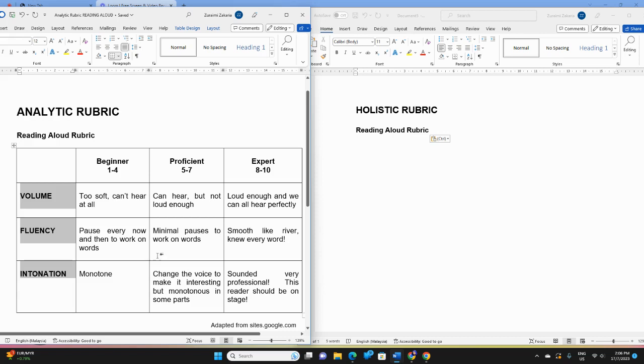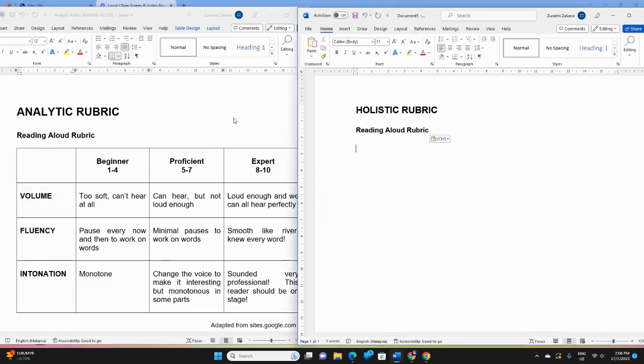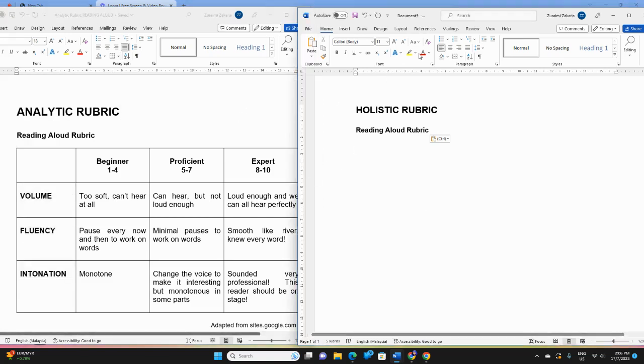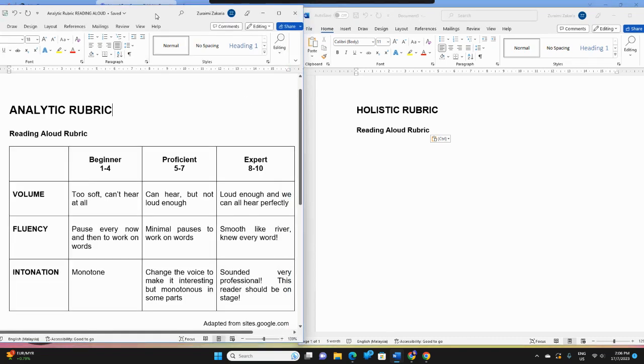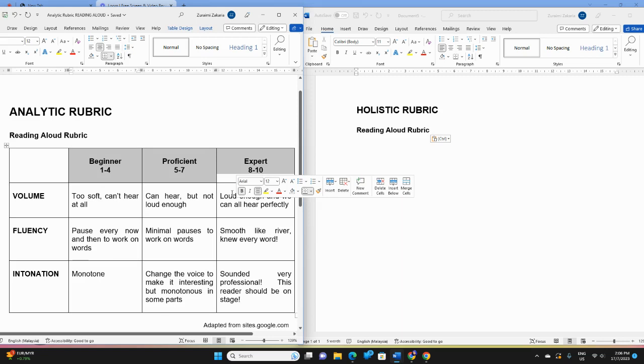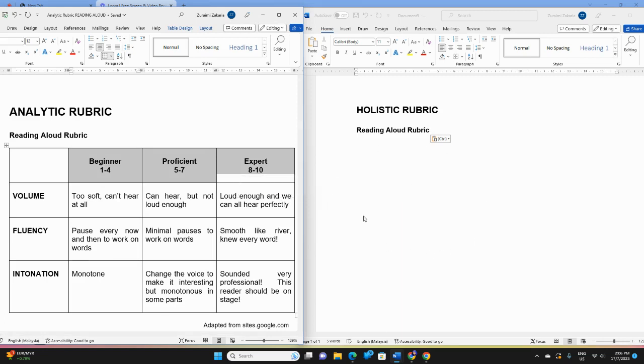The criteria will not be mentioned or stated explicitly in the holistic rubric, but it will be embedded as part of the descriptions. Okay. So I just want to make sure that the view is nice so that when you watch this from your phone, it can still be clearly visible. All right. If we have three qualities, then we need to have those qualities here in the rubric. So now we have three.